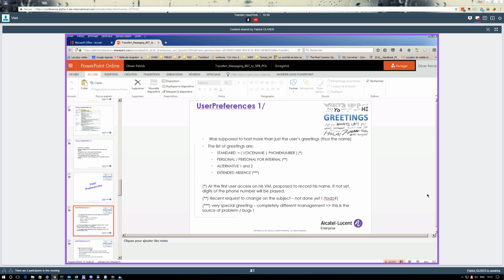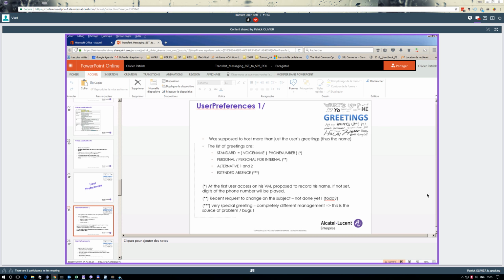So the greetings can be of approximately five different types. The most common one is what we call the standard. The name can be different depending where you are. If you are at CMS level, you will see some names that perhaps will not correspond to the one present in the REST API. So the standard can point to two different greetings, in fact. One, which is the phone number.